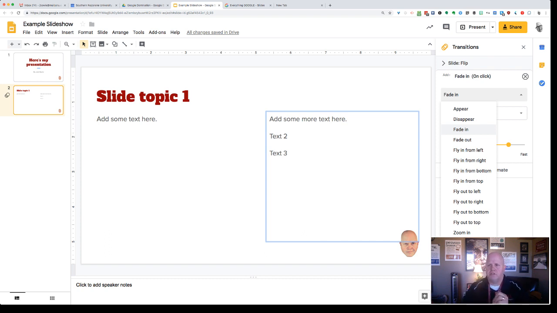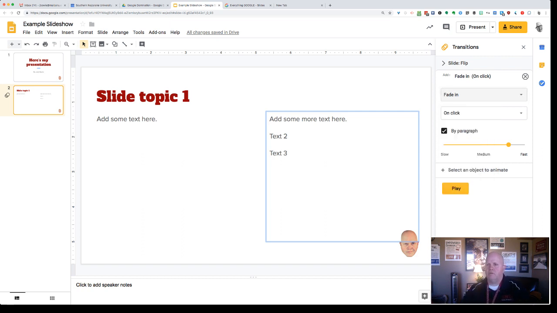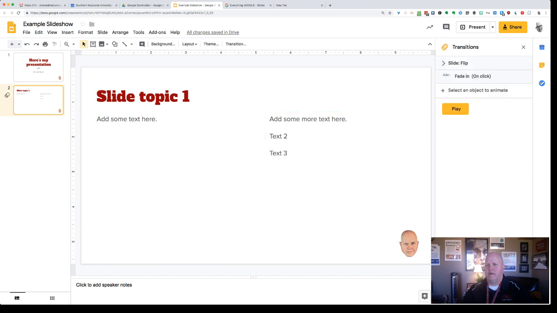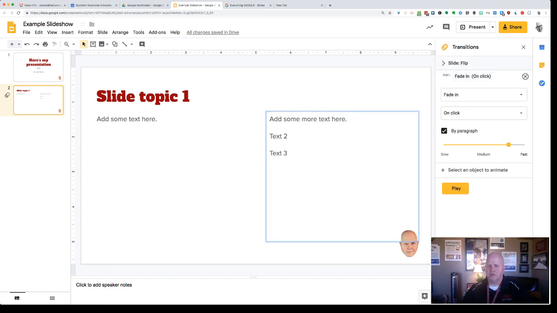I rarely do a bunch of transitions or animations. It's usually going to be something like a appear or maybe a fade in, but I'm never going to have stuff flying in and bouncing back and forth and stuff like that. That's just not something that I do. I don't think that's necessary. That's great if you're a 7th or 8th grader and you're showing that you know how to do something. But as far as a professional presentation, that's not something you're going to do anyway. So, those are the transitions for the slide transitions, and then animations for text and objects on your screen.